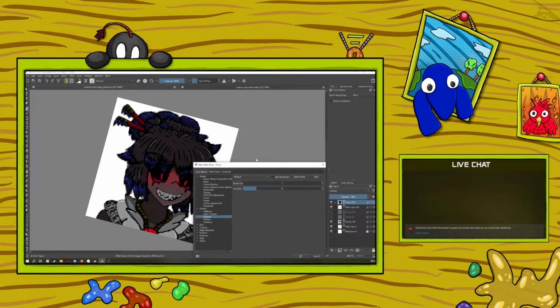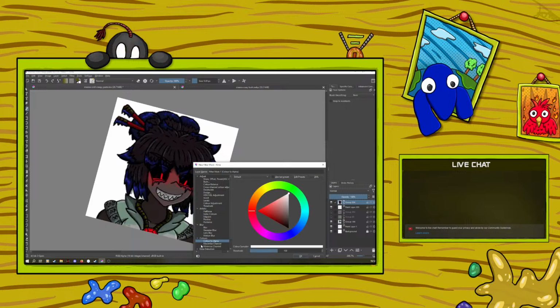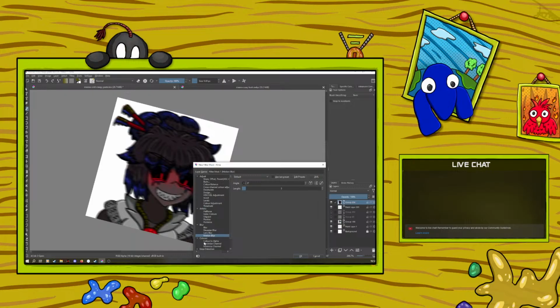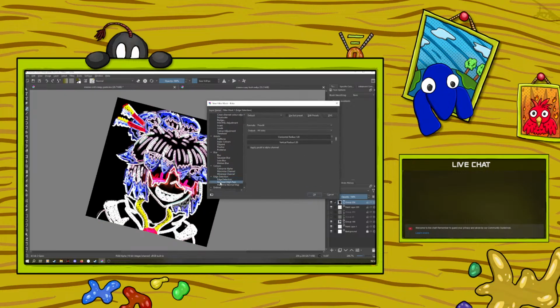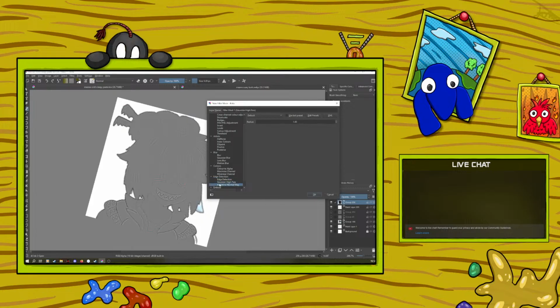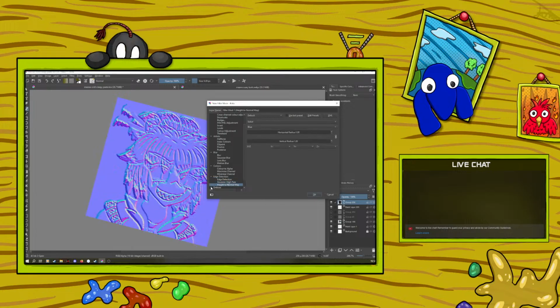That looks creepy, but not what I'm looking for. That's silly. All right, edge detection. Okay, edge detection is also very funky. That's funky. Oh, embossing. Okay, that's cool. That is really cool.